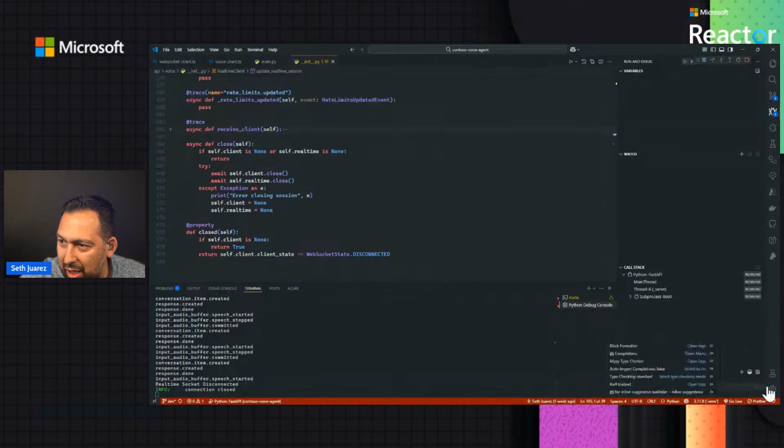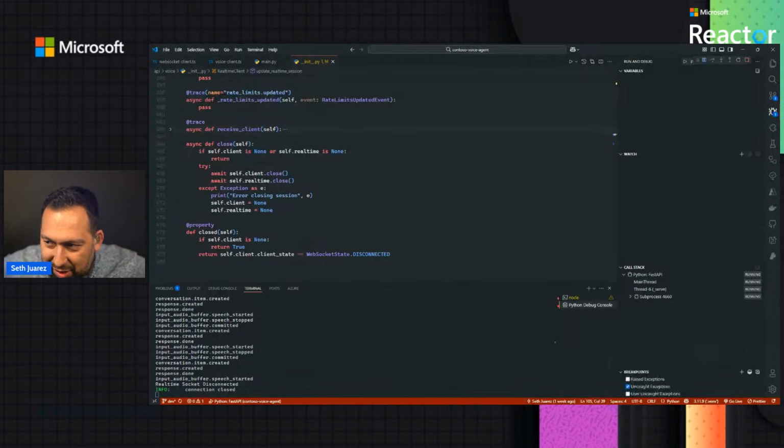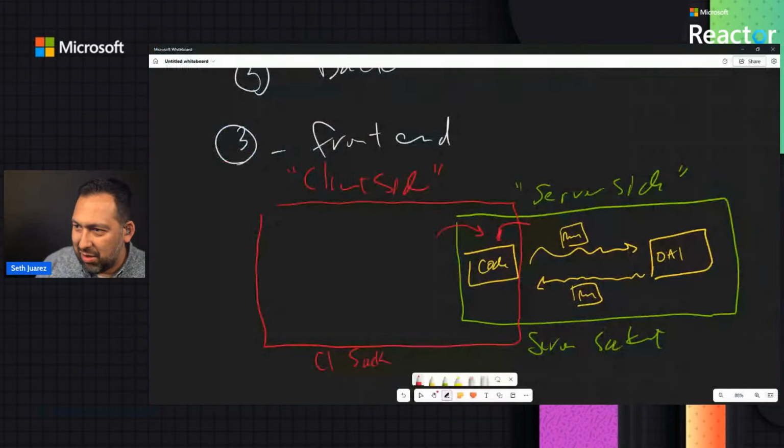Why did I do it that way? Well, because the WebRTC client wasn't done when I started this last year-ish. And WebRTC is supposed to make this a lot easier. But if you're building a server-based thing, for example, let's say you have 1 billion audio files that you just want to transcribe, which is effectively what this thing is doing at the moment, which is kind of boring, you could do this: create a socket, get a WAV file, push the bits to the server side. It gives you the text. You write the text, and you could do this over and over with all of your stuff, transcription-wise.